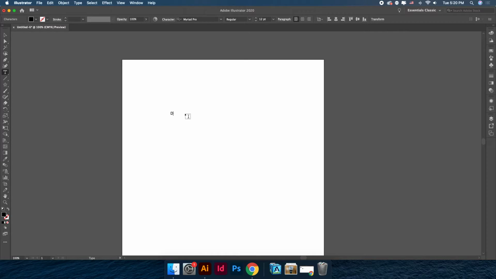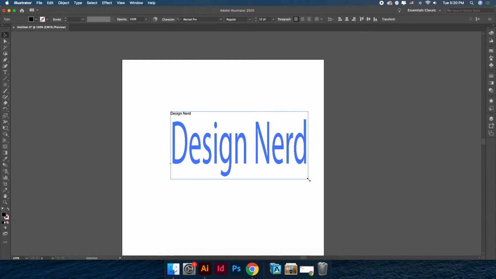So if you go into that type box and highlight it, you can type whatever in there. The way this one works is it's more like a headline. So you can actually size this one.